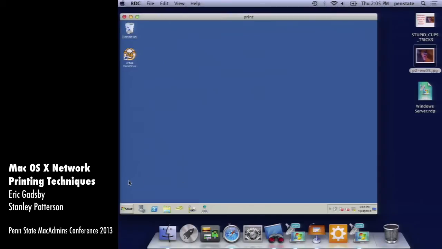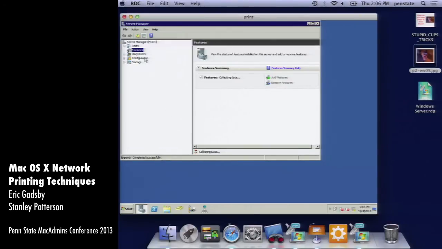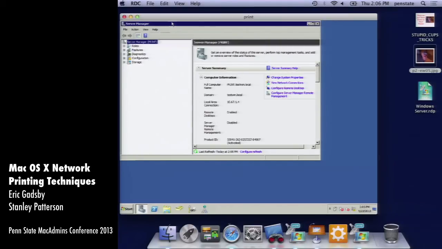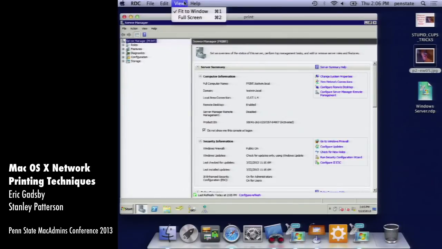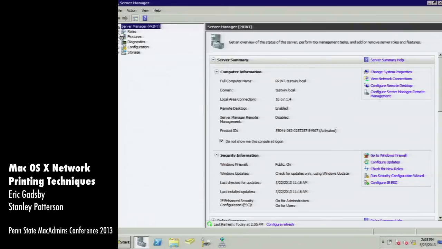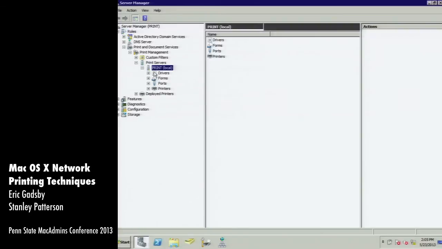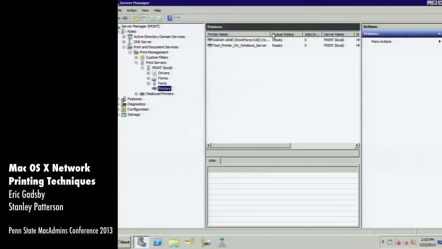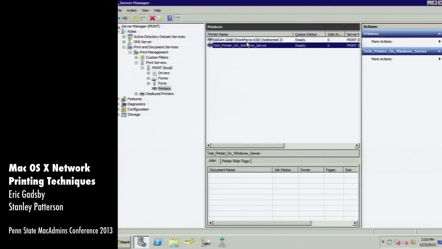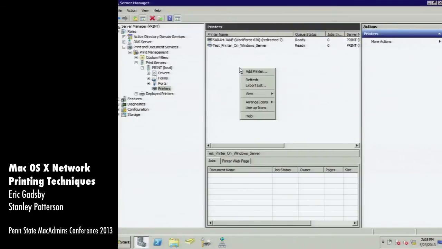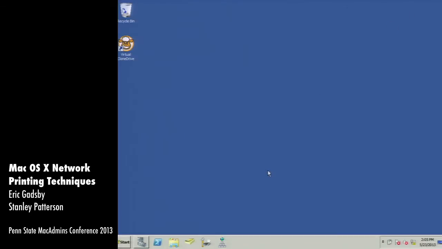I'm going to kind of do it the long way. If you're in Server 2008, you go down here to Server Management Tools. Basically, this should be already added as a role. Can you guys see this? Basically, it should be Print and Document Services, and then Print Servers, whatever your print server is called, and then your actual printers. I'm not going to add a printer, but in a print queue for troubleshooting or adding a printer, you right-click Add and go through setting up your IP address and your drivers, and that would be it. Once the printer's set up on your print server and it's in AD, that's pretty much it.